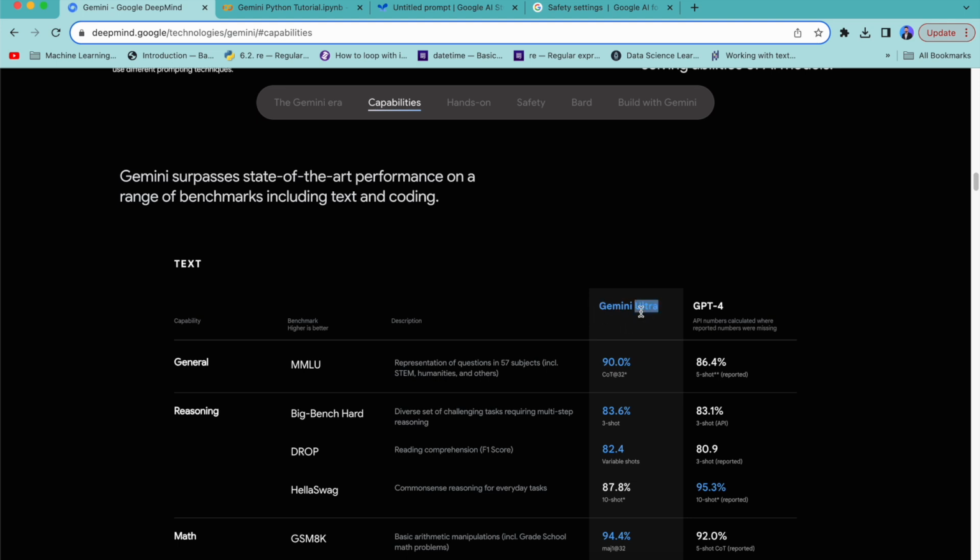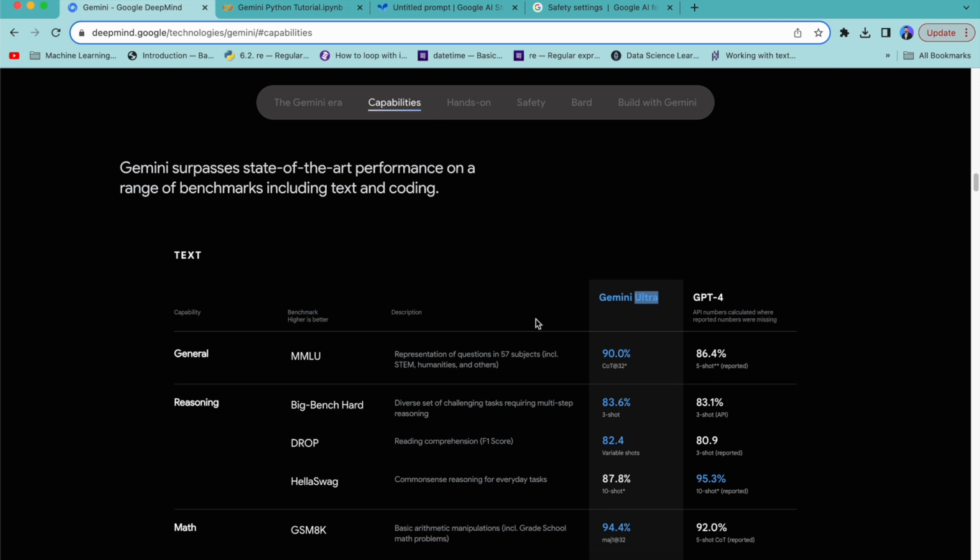Ultra is not available right now. It might be available in early 2024, and Pro is currently available for usage in the form of a free API with some restrictions. And we also have a Nano, which is capable enough for integration with small devices, maybe phones, Android or iOS, right?